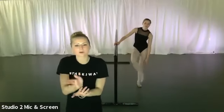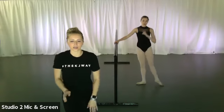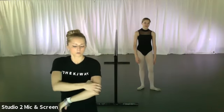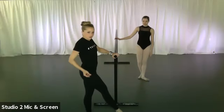Remember, in tendus, you're really trying to use the floor whenever you take your foot out and foot in, okay? You massage the floor, okay? If you're going to get a massage and the masseuse barely touched you, it'd be a waste of time, right? You have to get in deep, really massage those muscles with a lot of pressure, okay? So that's what I want you to think about when you do your tendus, really pushing into the floor.